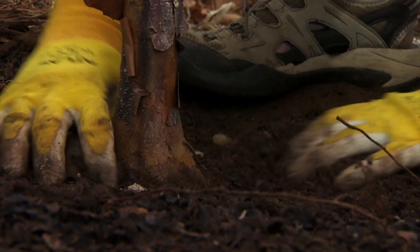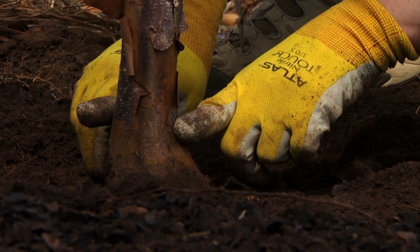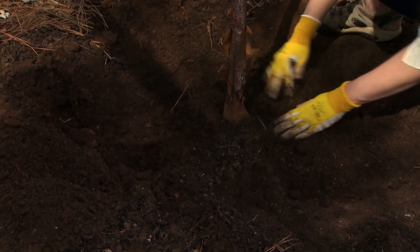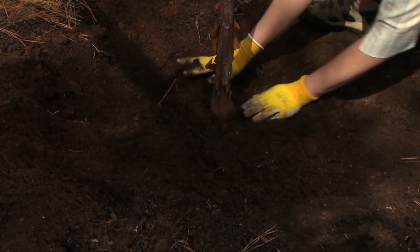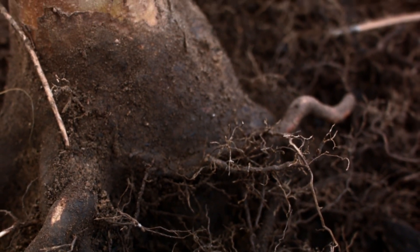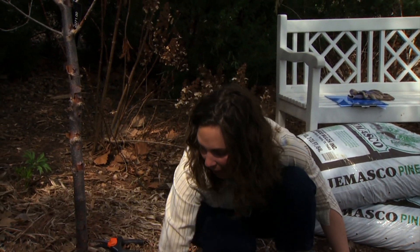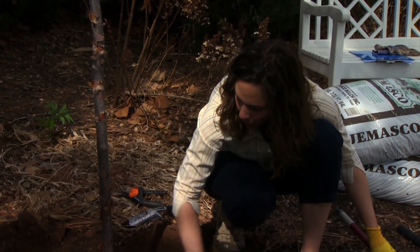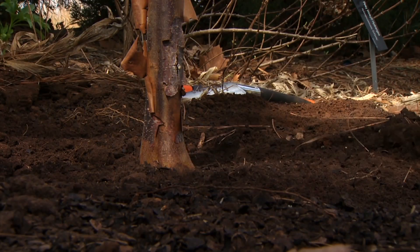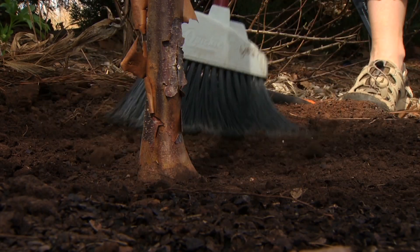As I bring the soil back in, I felt it was maybe a little high on this trunk — up to about the top of the flare — so I'm going to bring the soil back more at the base of that flare and work on leveling it out around the tree. We should check for circling roots about every three to four years, but each year when it's time to mulch, it's a great idea to do a little spring cleanup: pull the mulch and any soil away from the base of the trees until you can see that nice flare. If you do this every year, you can just bring a broom in and pull the soil away very easily. This little bit of annual maintenance will ensure a nice healthy tree for years to come.